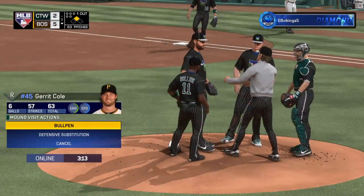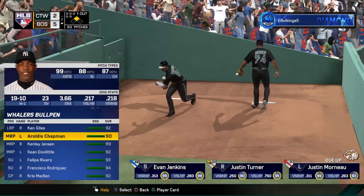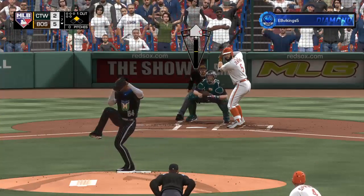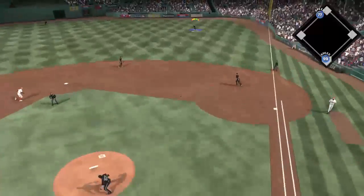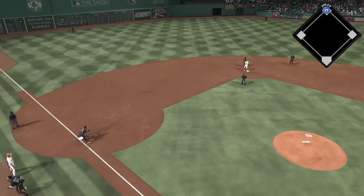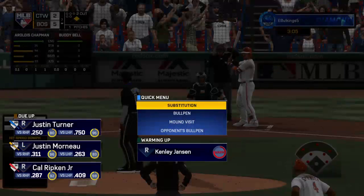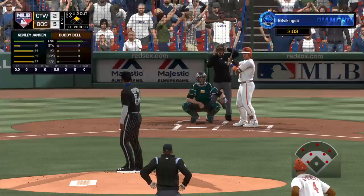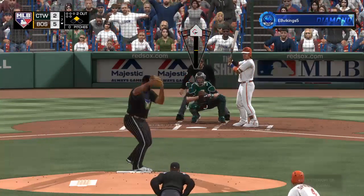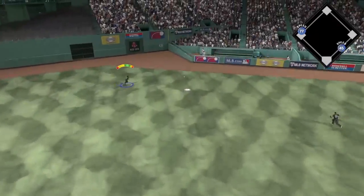Now time is called, and this could very well be to buy a few more pitches for those relievers. Aroldis Chapman takes the call from the pen as he'll try to get the final 2 outs of this 7th frame. Takes this the other way to right. Trout is right there as he takes it for the 2nd out. So striding forward now, Justin Turner, 0 for 3 with an RBI in this one. Now pitching. So a new pitcher is set to enter the ball game right now, and it's the converted catcher, the hard-throwing right-hander Kenley Jansen.